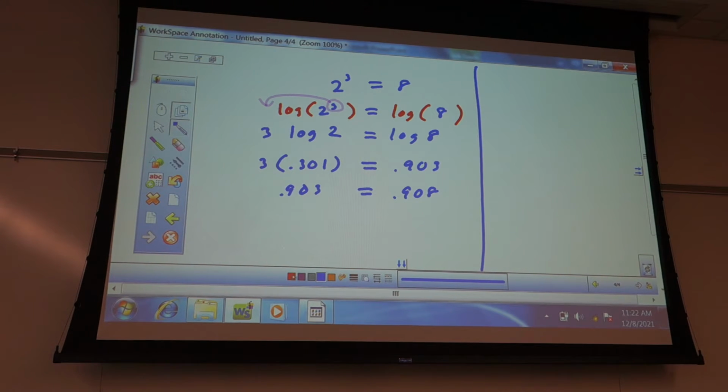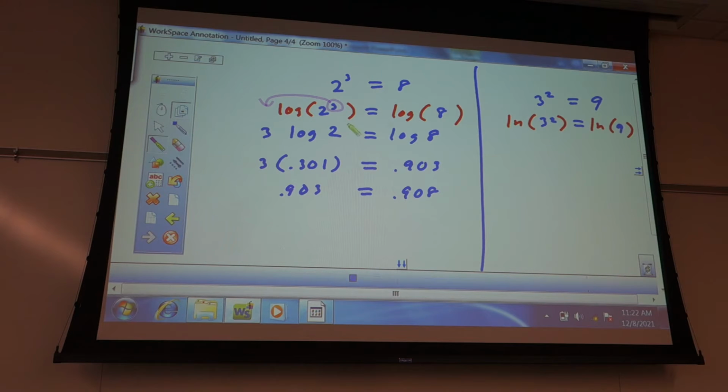And natural log, you can do the same thing. So say I had 2 to the third. We'll do a different one. What's another one we know that's really straightforward? 3 to the second. Everyone feel good with 3 to the second? 3 to the second is 9. Sorry. Now we're going to take the natural log of both sides. So natural log of 3 to the second equals natural log of 9.